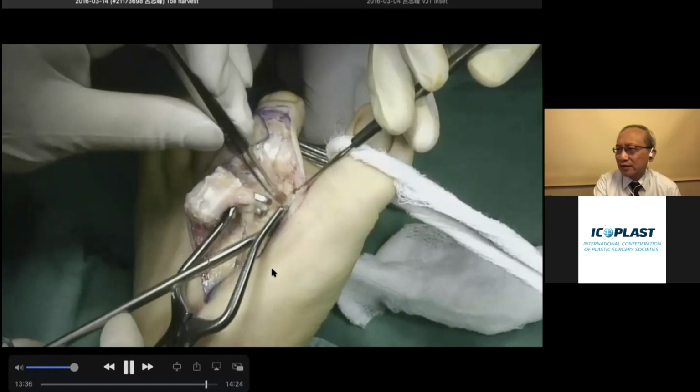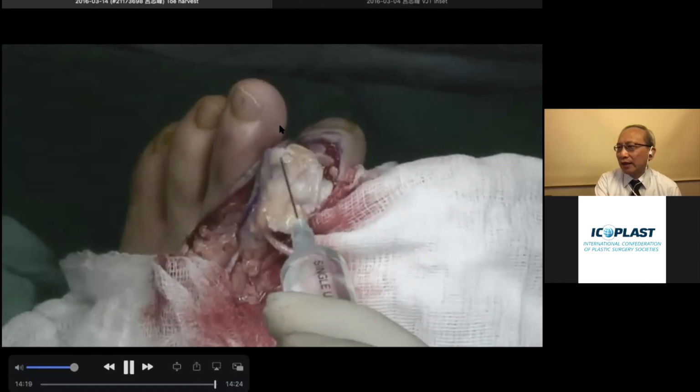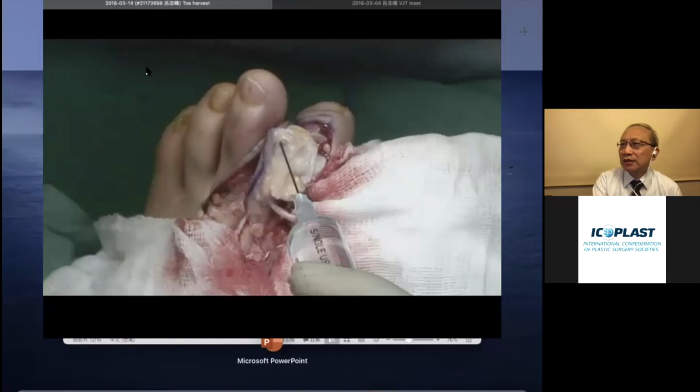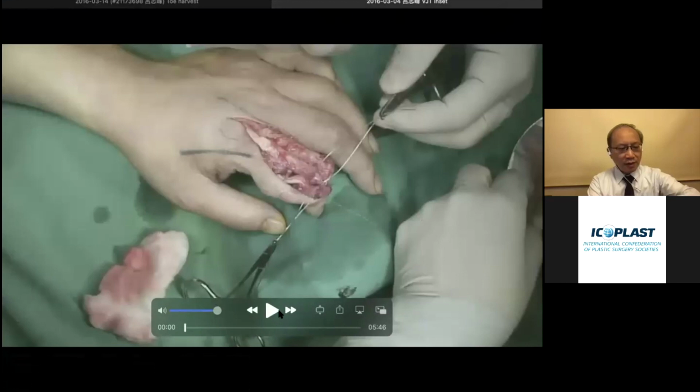So I will just stop here, and we continue retrograde dissecting toward the proximal part, and then let the vessel. So then I will share, wait a minute. Okay, the inset. Yes, there's some time limitation. I'll be a little bit faster.